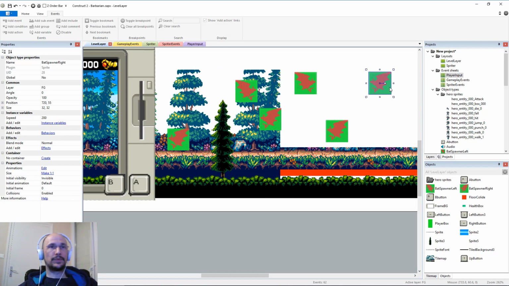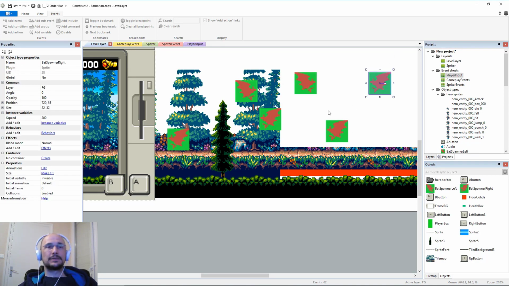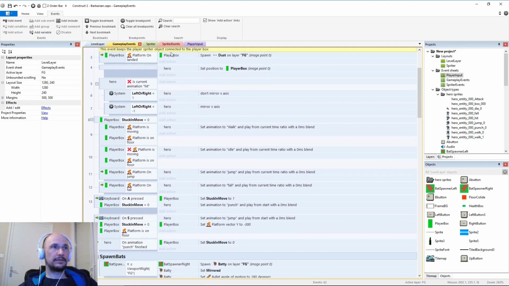So, okay, both directions now have a variable called speed with two S's. The reason I did that is, I could be mistaken, but I think you can't name an instance variable the exact name as a value that actually exists, like speed, or I can't think of what the other ones are. Anyway, that might not even be the case, but I think it is. Could be a false memory from the other authoring tools I use. But anyway, now that we have that, we're going to add in the event that spawns it.